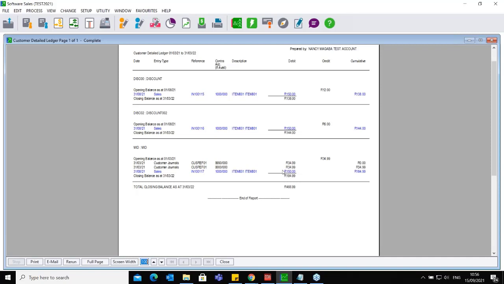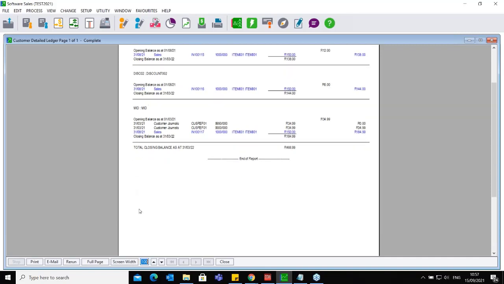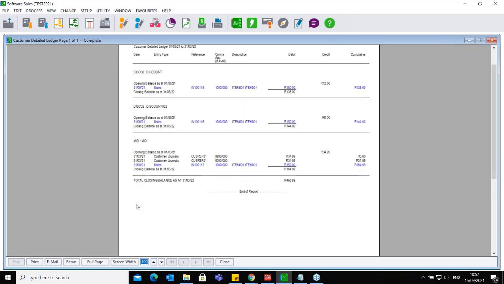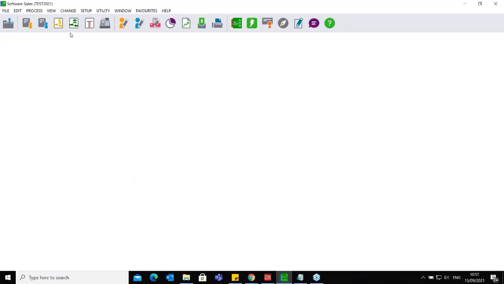It's also important to remember that when you select, say, a range between C and N, like I've just done, it will exclude C, but everything else after that should be included. I don't have much on my customer master or my customer accounts, but if you've got a whole lot of information, you can actually see this coming into effect when you run the report like that. So that's it. It's just a filter thing that you can play with.